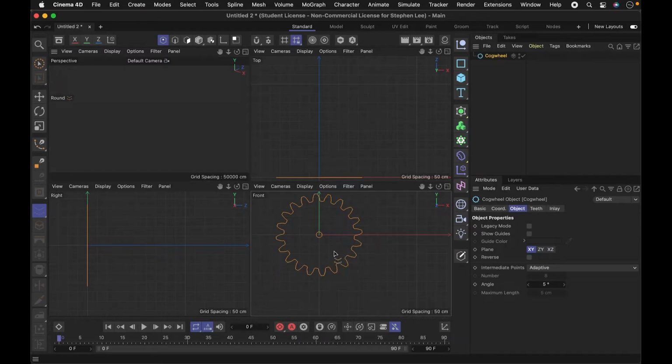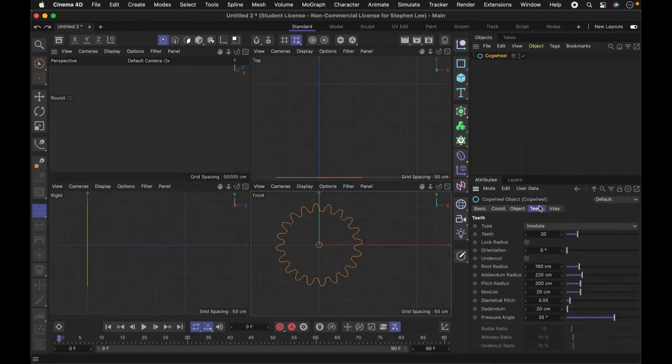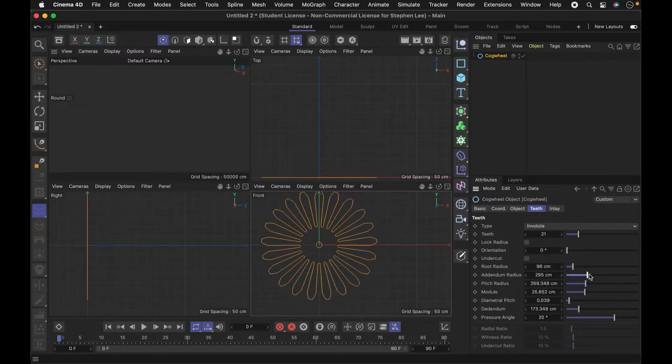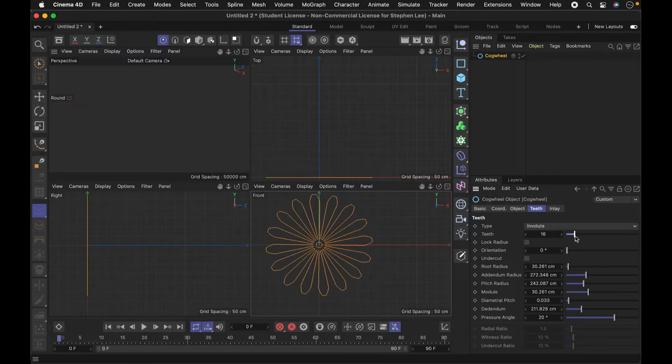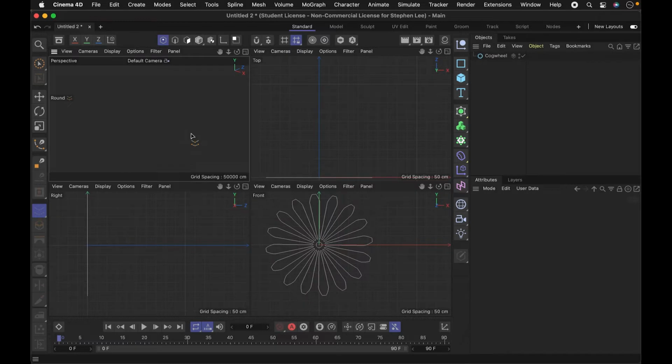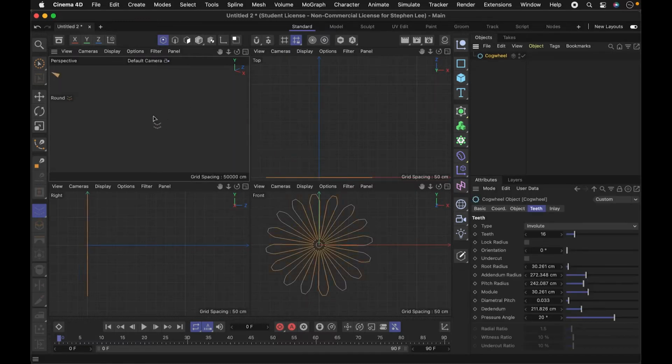And you can see this is what it looks like from the front. With any of these presets, you have different options in here. In this case, you can go in here and change the number of teeth. You can change the root radius. So it gives you some flexibility to work within the pre-existing parameters. So maybe we'll find some sort of shape that we like. Okay, so we'll get started.